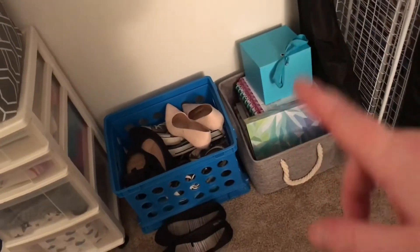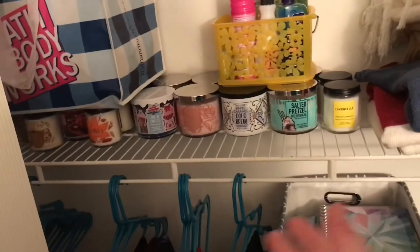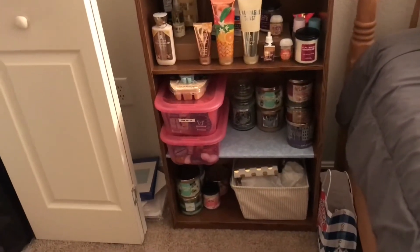Planning stuff and notebooks are down there. Back there is just all my empty bags — I have a bag of bags. Then I have my Bath & Body Works ginormous bag with extra little candle holders in it, so if I ever need to move my candles. Up here we have all my candles that are not being used right now, and in here we have all my winter candles that are seasonally appropriate even if I'm not using them.